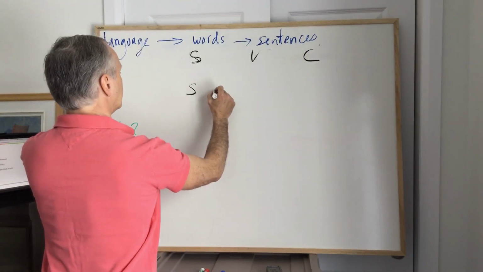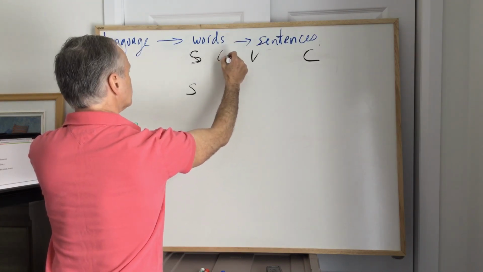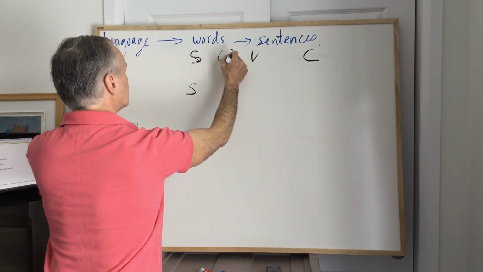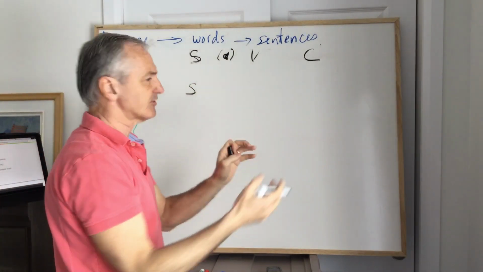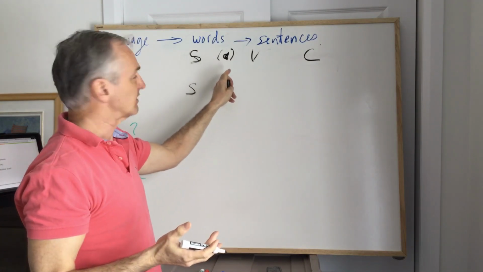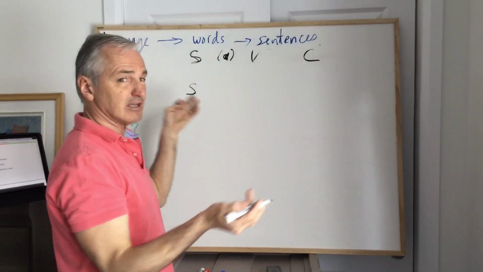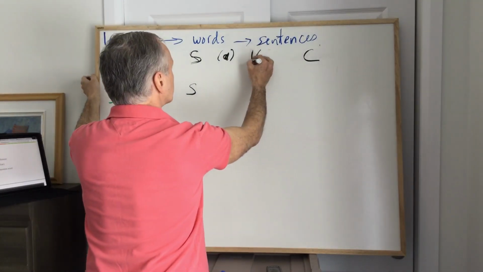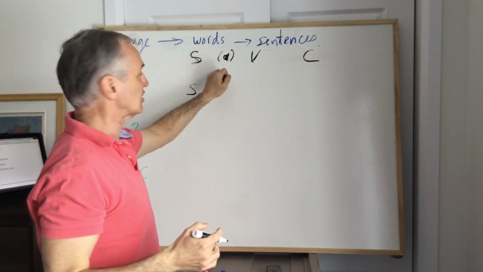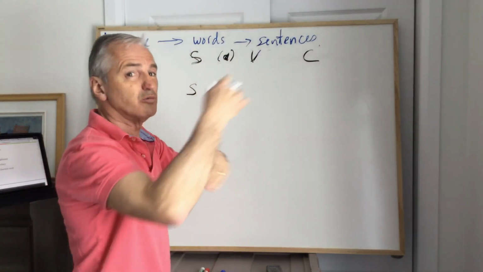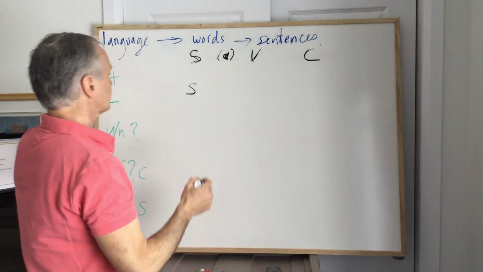Followed by, okay, oh, excuse me, something I forgot to mention. Sometimes an affirmative sentence can have an auxiliary in it. So I'll put an A in parentheses, to say it's a possibility. You could say, I love English, for example. You could say, I can love English, I will love English, I should love English. That's the auxiliary. You could put it to modify the verb a little, but the basic sentence is subject, verb, complement.